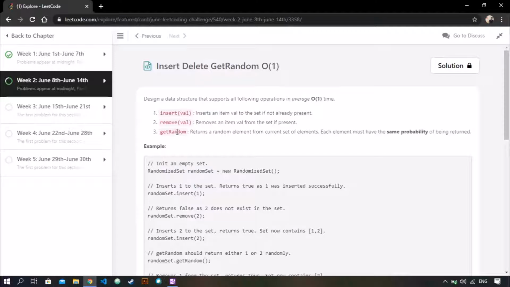But if we use only hash maps, we cannot do get random in big O of 1 time, since getting all the keys from the map, that is the values of our set, will take big O of n time, where n is the size of the map.